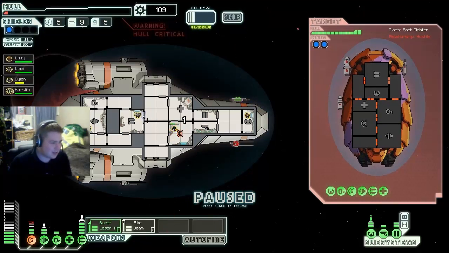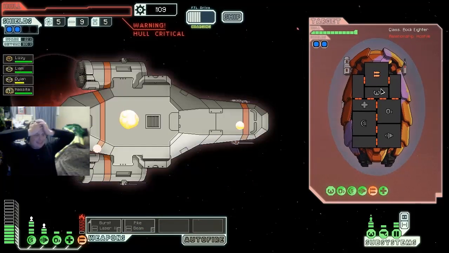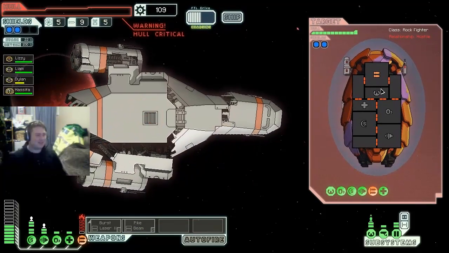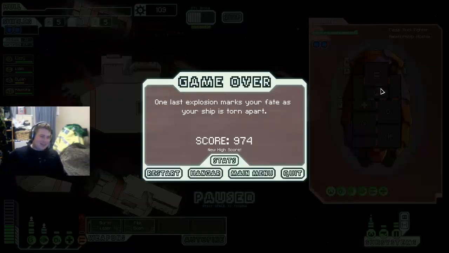Oh, that ain't good. Look at that, they've got an Artemis system. First laser, up and charge. Fire on their weapon systems, I don't care if you get through or not. Ooh, weapon systems, damn, I could have used the pike beam then. As long as our shield's fuck, we're dead. Oh no. And there you go, guys. Faster than light. Ah, damn it. The last explosion surely marks your fate as your ship is torn apart. There you go.